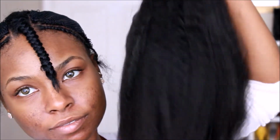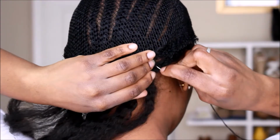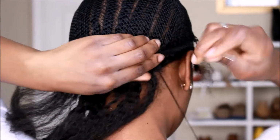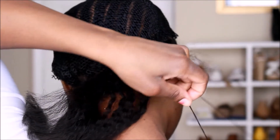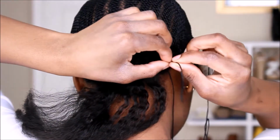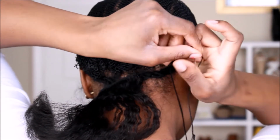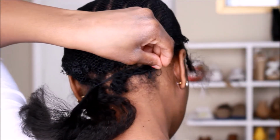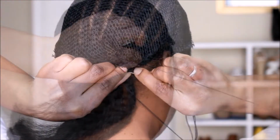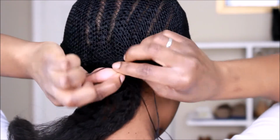So now I have my Hergivenhair kinky blowout texture, and I am taking the needle through that weft, and I'm also going to take that underneath my braid and the net to begin. Then I will take the end and put my needle through where the end of the thread is knotted. That will make it more secure, and it'll be harder for the thread to come all the way through.